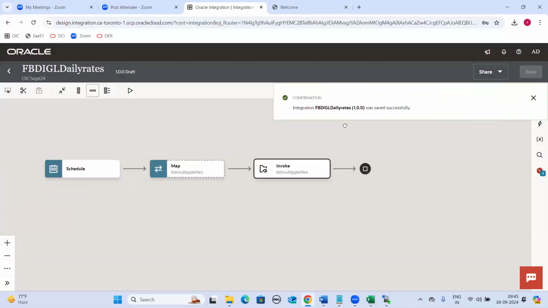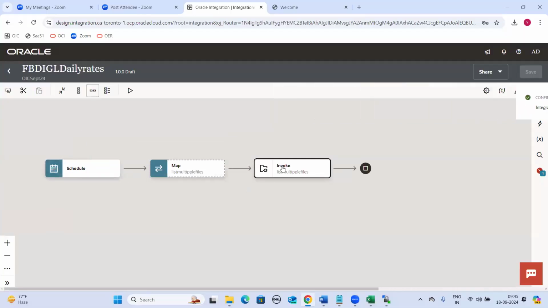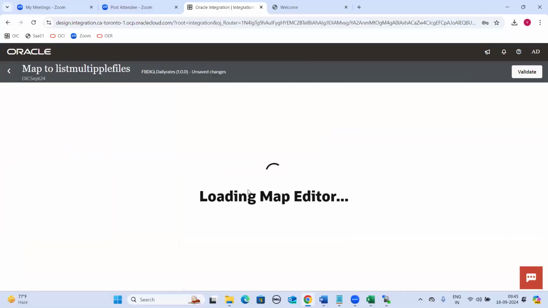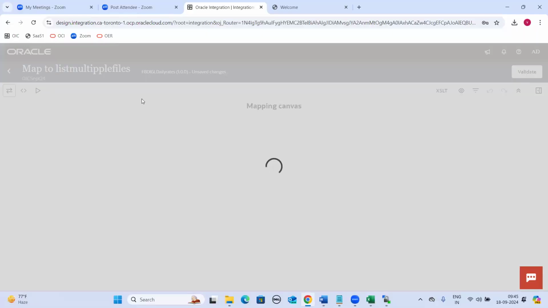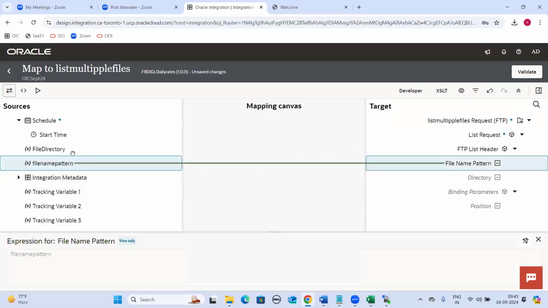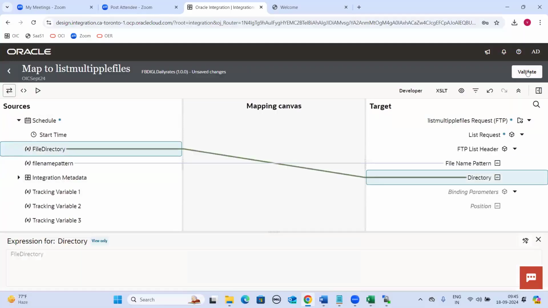So guys, here in the mapper, whatever parameters are there, we are going to map these parameter names here using the mapper. Click on it. Go to the file name pattern, file directory.